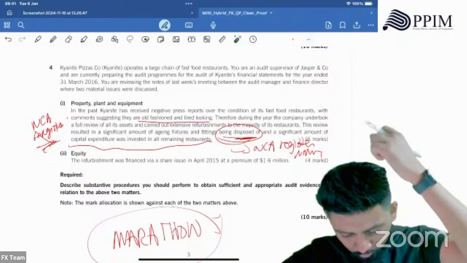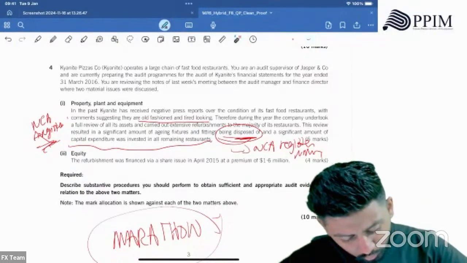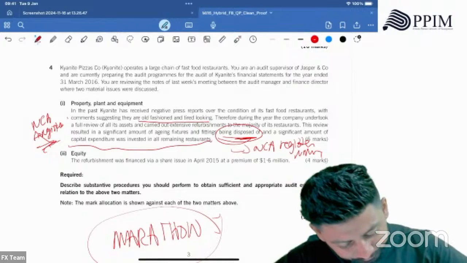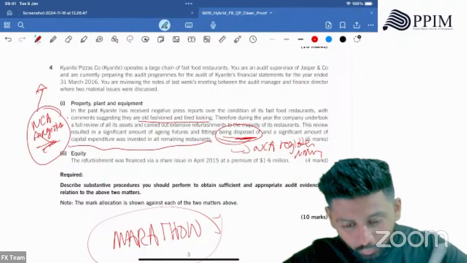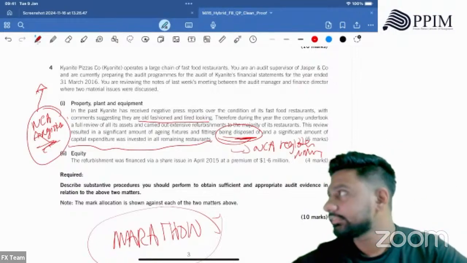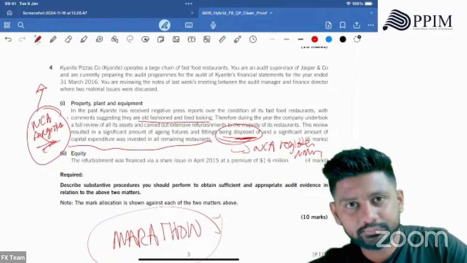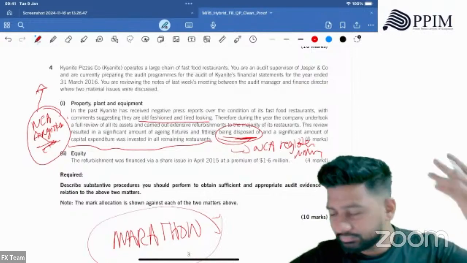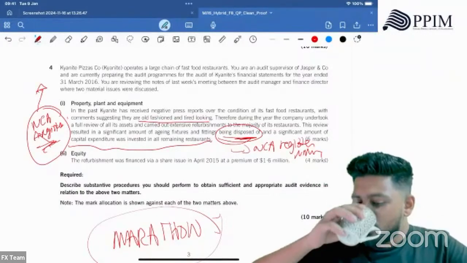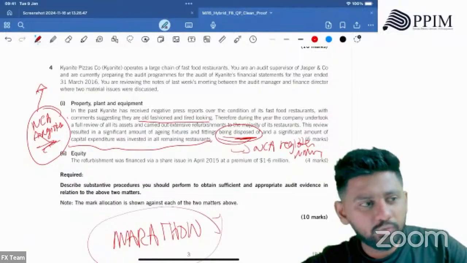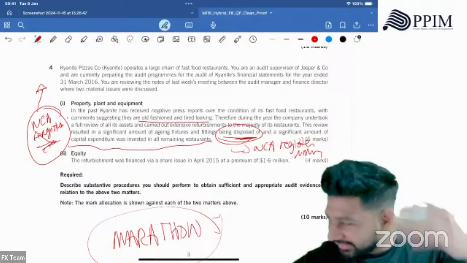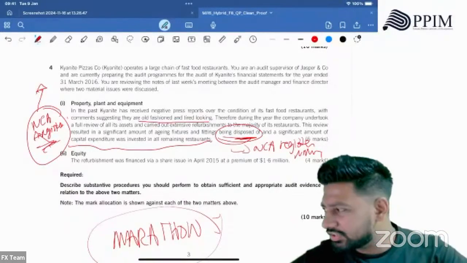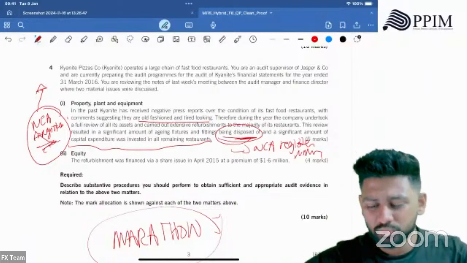Okay. Now, the next thing. Tell me, Terza, look here. You're adding non-current assets. If you're adding non-current assets, what will happen to these non-current assets? Terza, what happens to these non-current assets as at the year end? As at the year end, what do you do? Assets, what happens? Increases, correct. I'm not saying no, you have already accounted for that. What happens as at the year end, what do you do?